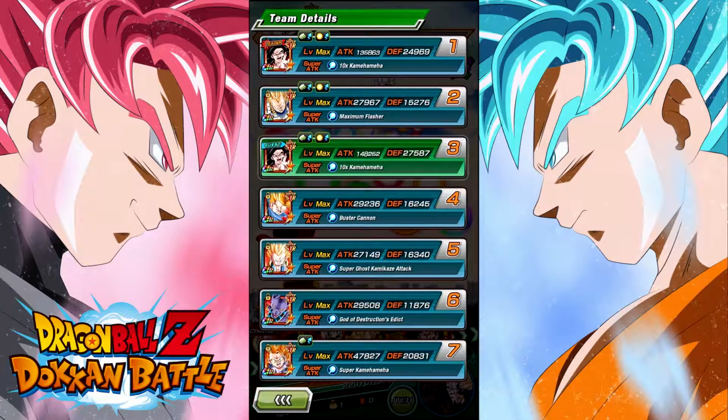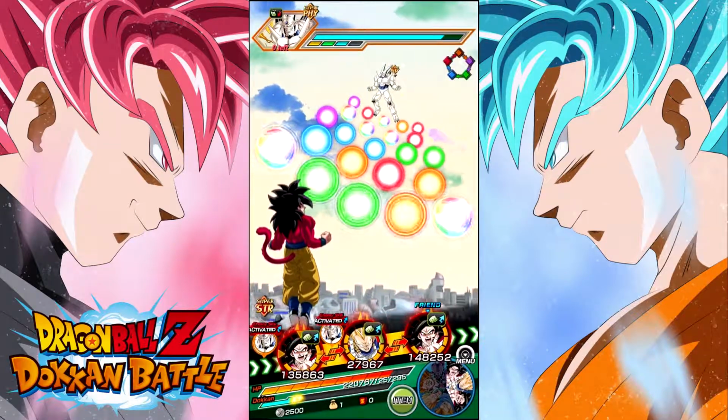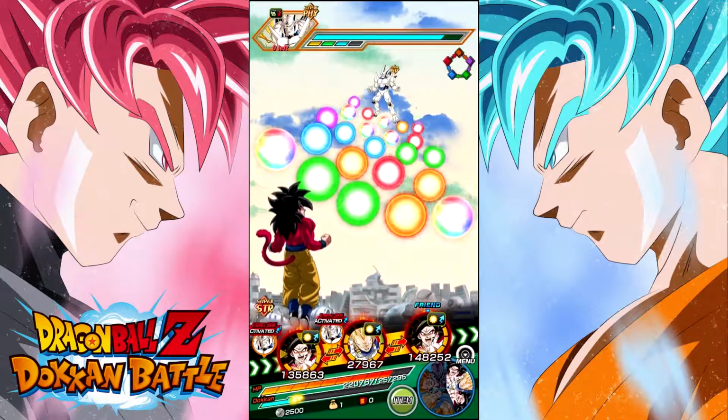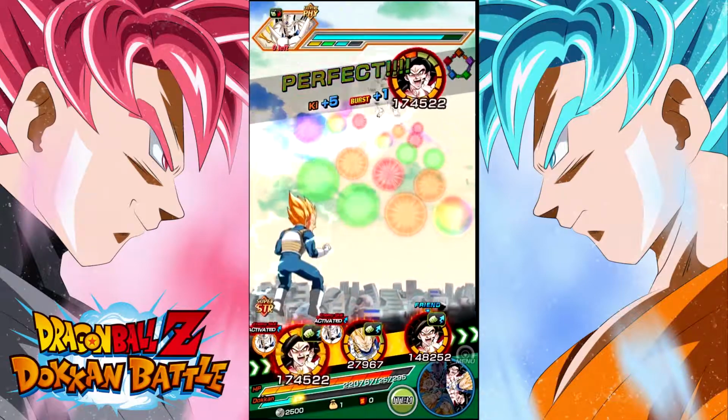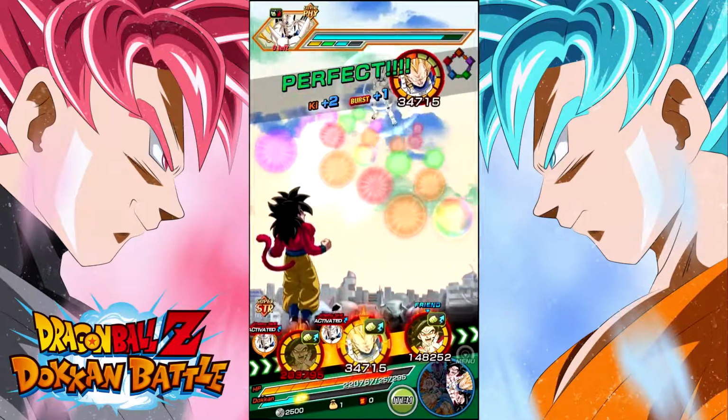Let's see what our defense is looking like. Yeah, his defense is a little better than mine. Oh, whoops, didn't mean to do that. All right, let's see. We only need four orbs, so hopefully I'll be able to take care of this guy right now. I think that was the smartest route.